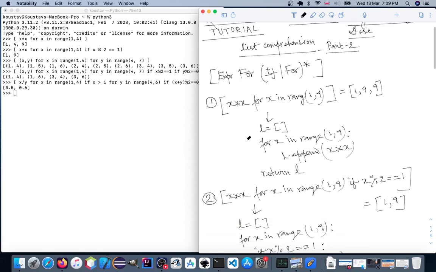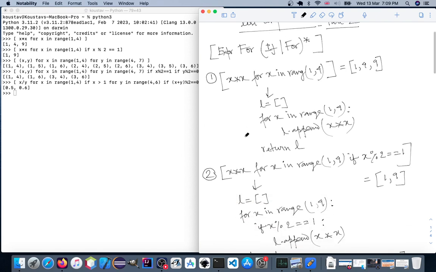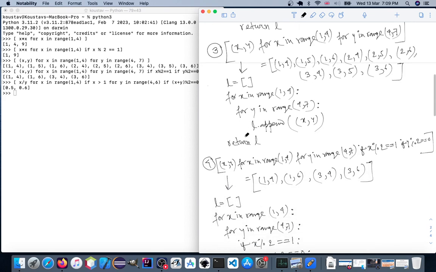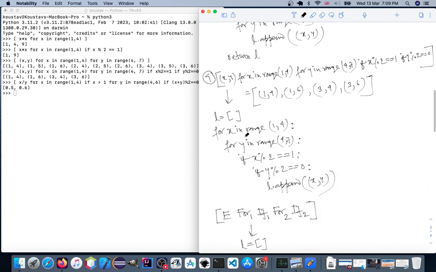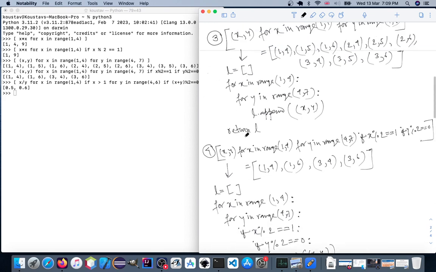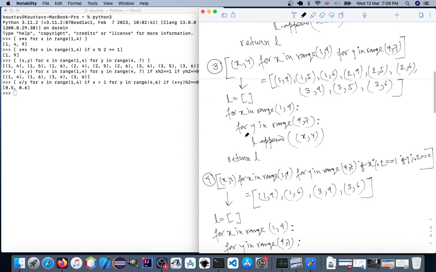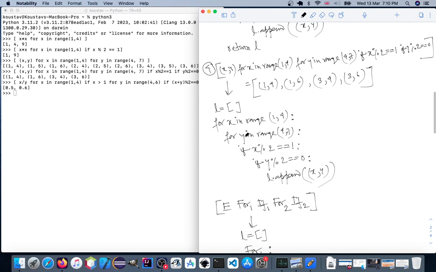I have discussed a few simple examples and some a little more advanced. I hope you understood these examples and how the code works behind the scenes for creating the list using list comprehension.